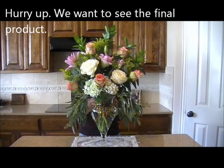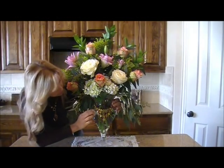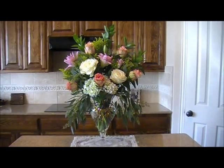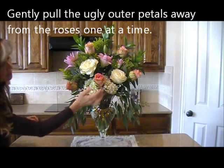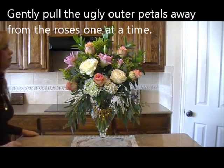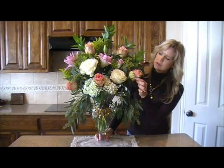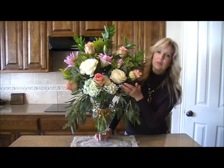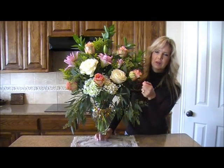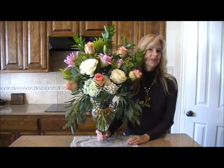Just make sure that you have plenty of water in the vase after you get it to where it's going. You can take these little outside petals off of the roses if you desire. Some people don't like them on there. I think they add a nice little dimension and a different touch, so I'm going to leave them on. But if you do have some browning petals on the edge of your roses, just peel them off and it will not hurt the rose. So enjoy your arrangement.